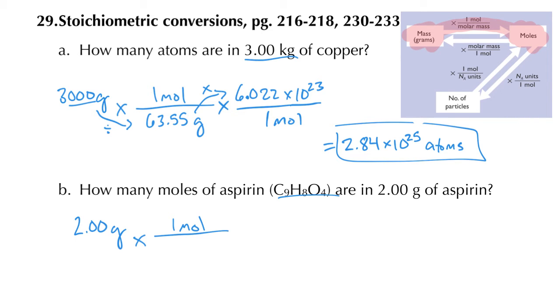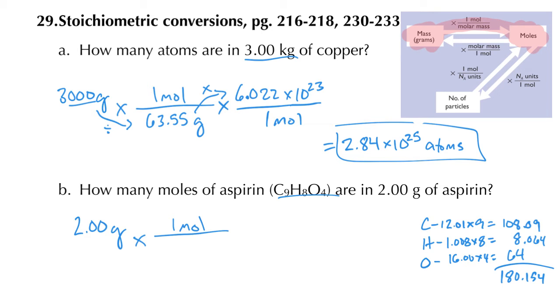So I'm going to pause the video and work that out over to the side. And I got a molar mass of 180.154. And that's the only conversion factor that I'll need because I only needed to go through 1 arrow to get from mass to moles. So in my calculator, I'm going to put in the 2 that I was given in the problem, the 2.00, and then divide by that molar mass that I just calculated. And I get a very small number, 0.01110. So I'm going to go out to 3 significant digits. The zeros aren't significant because they're at the beginning of the number. So I want 3 digits to match the number of digits I was given in the question. My label is moles since that's what they asked me for.